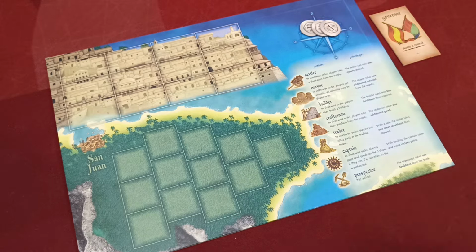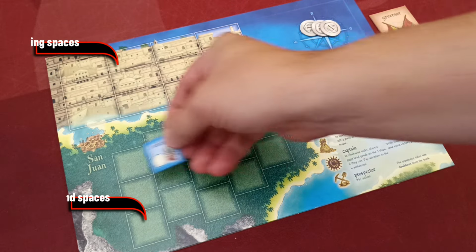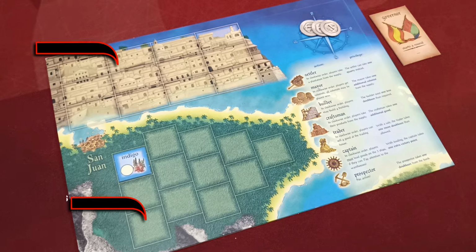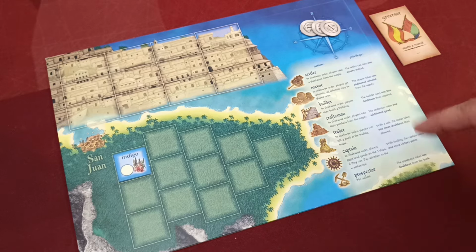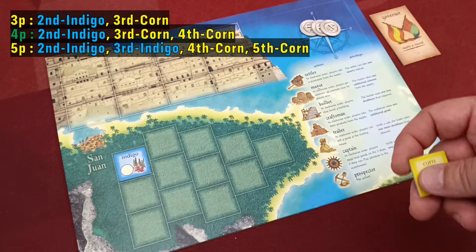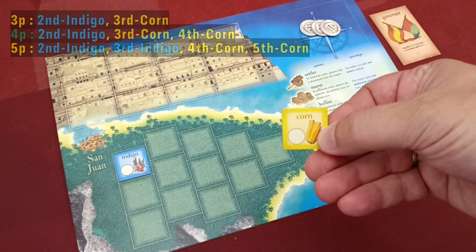This first player also starts the game with a blue indigo plantation, which is placed in any one of the island spaces. According to this player turn order and depending on the player count, all other players will get a starting plantation as I show you in the graphics. So in our 4 players example, the second player will also start with an indigo, and the 3rd and 4th players will start with a corn tile.